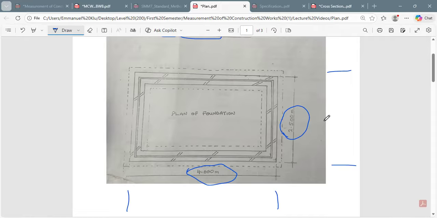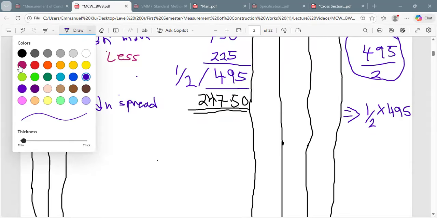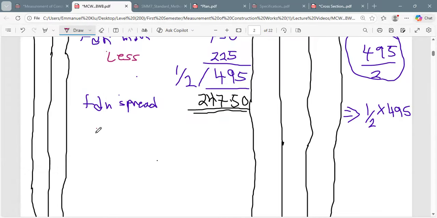In doing so, what do we do? We have to add a 4.00 to the total spread. That is how we can know the total length, because at the end of the day, the spread, some is going to be here, some is going to be here. But let's go and do the calculation. After that, we will come back and you'll get to understand what I'm talking about. So pay attention to some of the colors I'm using, because the colors are going to play vital roles in your understanding.